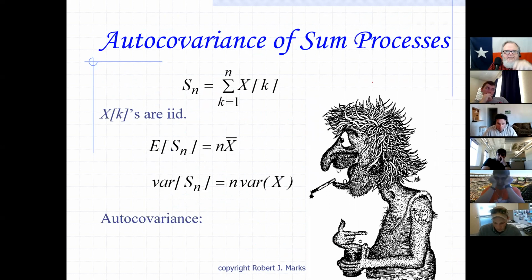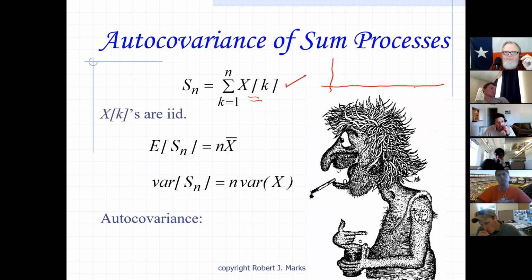So let's look at this sort of case. This is a generalization of the Drunkard's Walk, where S sub n is equal to the summation of k is equal to n of x sub k. So this is a stochastic process. So we might talk about the Drunkard's Walk, right? And we might talk about the position of the drunkard at each step. And so we can title this S, and we can title this S sub n.